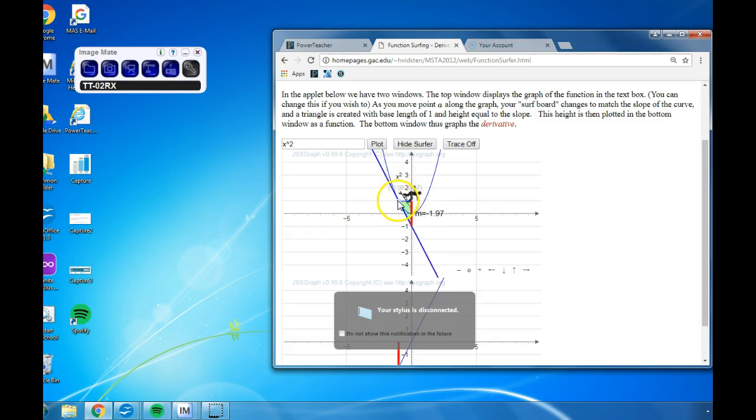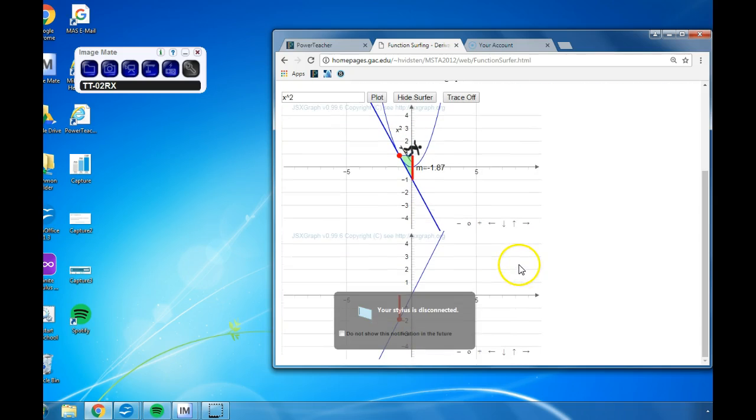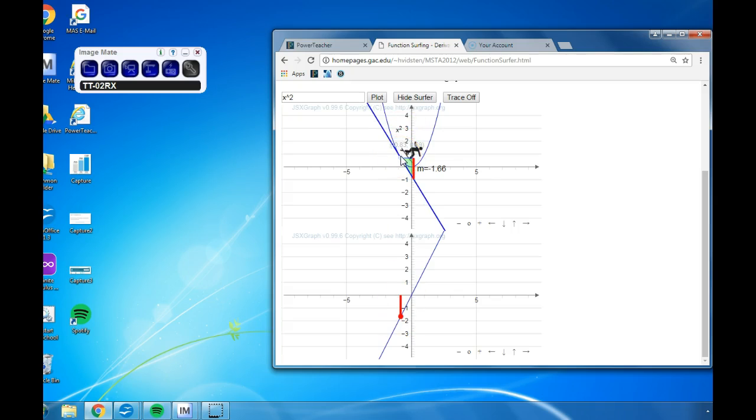So here my slope is negative, right? So I have a negative slope. My slope is actually getting a little bit bigger as we go, right? It's increasing, so that's why this line is going up. Here my slope is 0, so you can see the y value down at the bottom. This red dot is at 0.